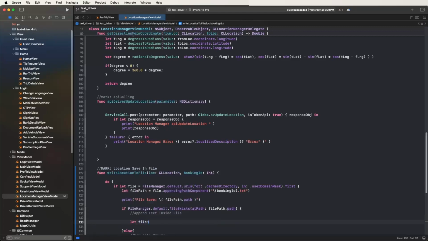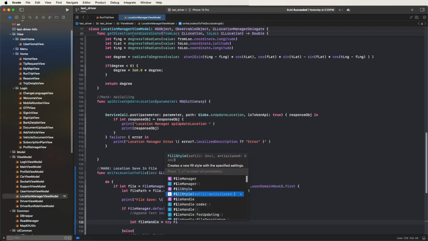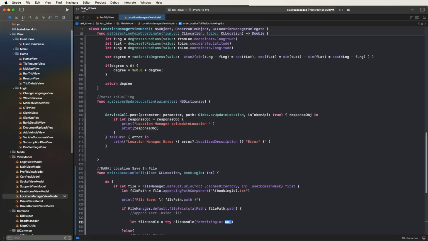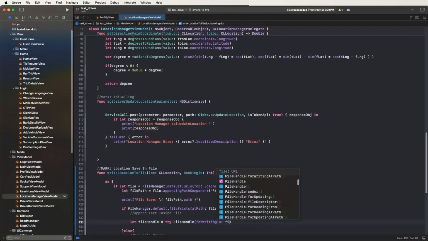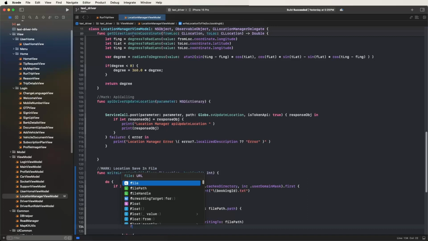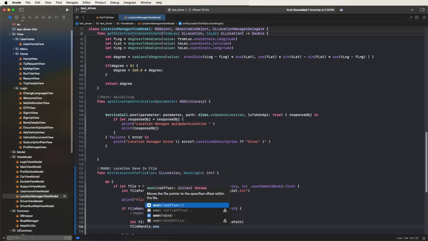So write down file handler equal to try FileHandle, and use forWritingAtPath. Use the file path and call the file handler dot seekToEndOfFile.